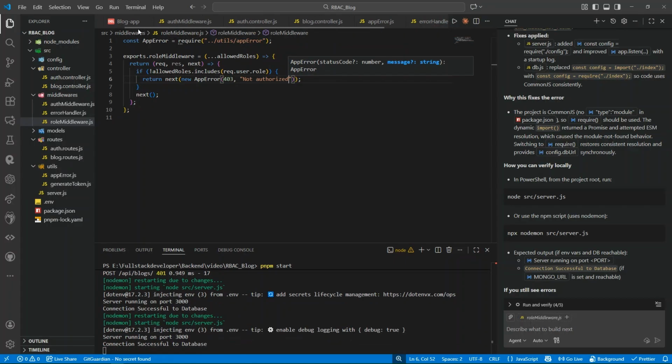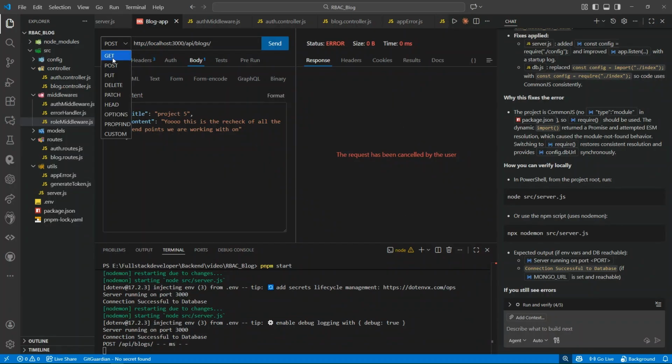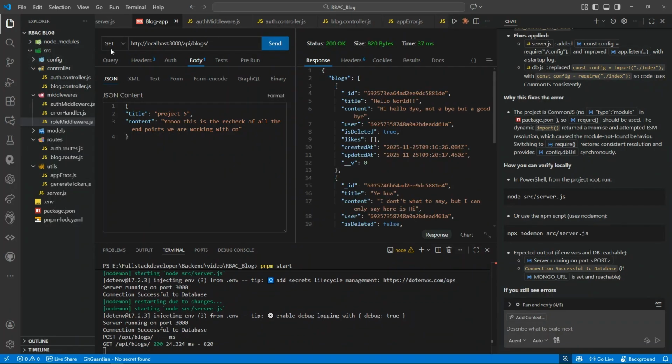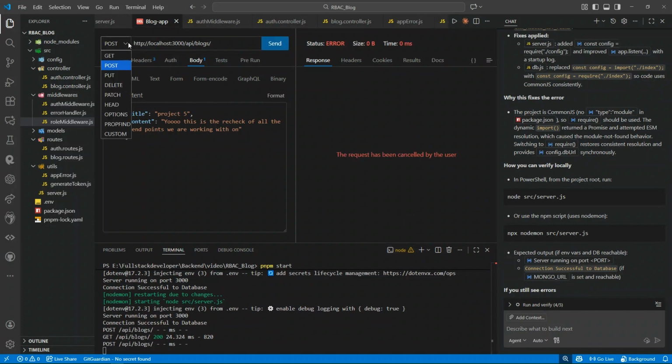Where's my log app? Connection failed. Okay, let me send a request again. It's taking a lot of time. Let me do the get one. Get one is absolutely working fine. Let me do the post one. Post one is taking a bit of time. Let me just cancel it again.